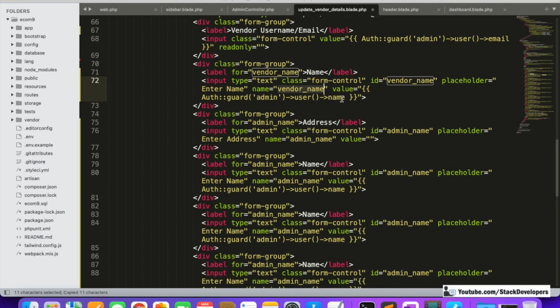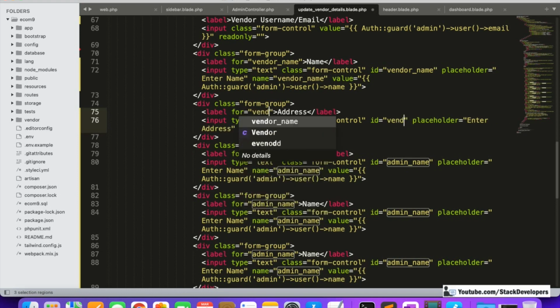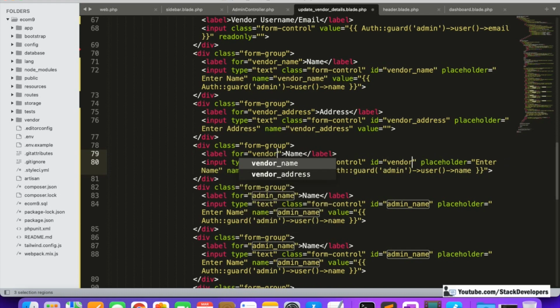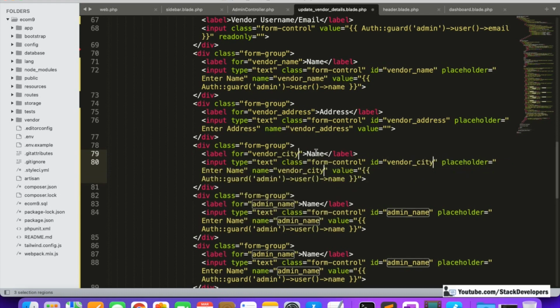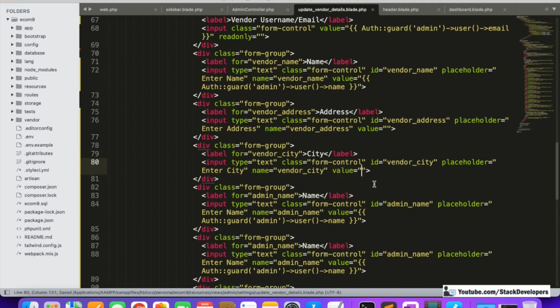And here we can keep that username, that is fine. And here we are again going to have the vendor address. Okay, then after that vendor city. This one we will get from the function.